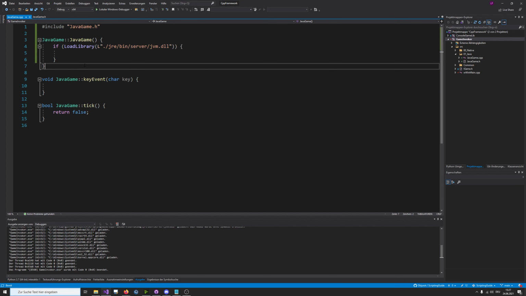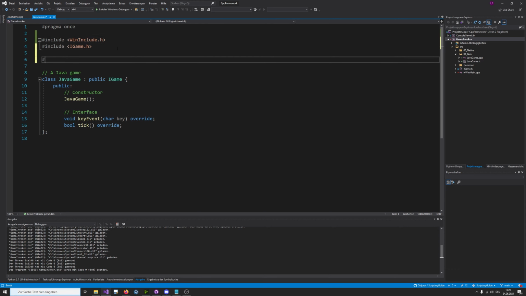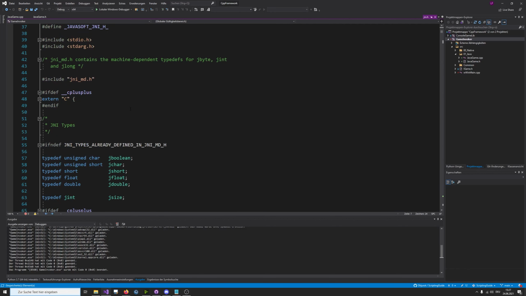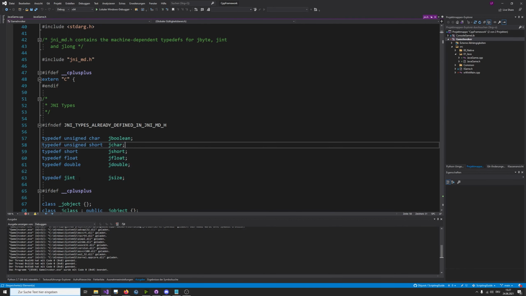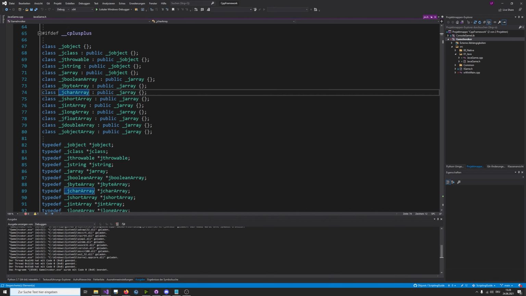Alright, to start creating a Java VM, we first need to actually include Java. We're gonna include Java by including the JNI, the Java native interface, as it's called. So if you take a look in here, it provides some Java types like int, double, float, short, char, boolean, some objects, some classes, throwables, strings, arrays, boolean array, byte array, char arrays.